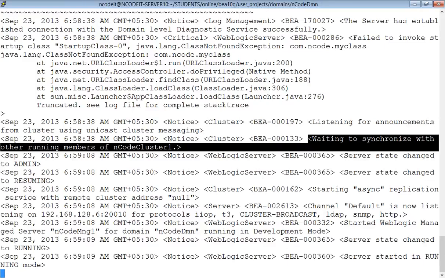Then the synchronization is also not happening. In this case, obviously, because there is no other server already running, this will create a global JNDI. When the next member starts, when you start MNG2, MNG2 will contact this server, and the global JNDI will be synchronized again. So the global JNDI has to be created during the startup. It cannot be created while the server is in flight or while it is already running. That's the reason a running member cannot be added to a cluster.